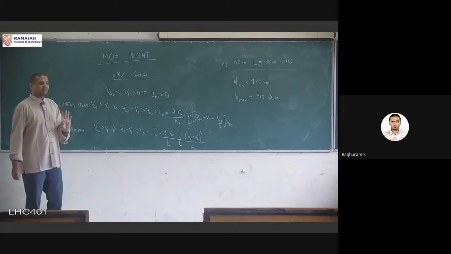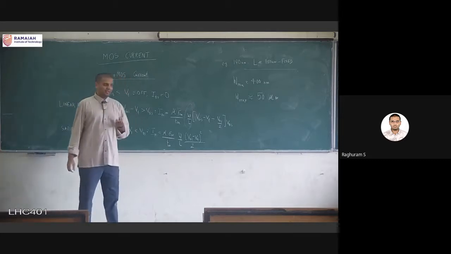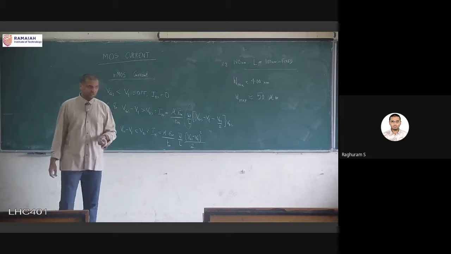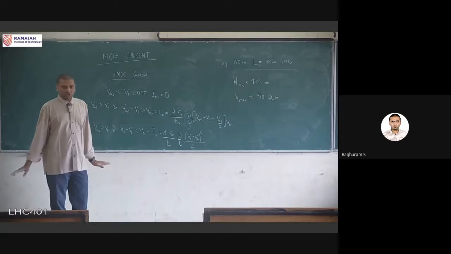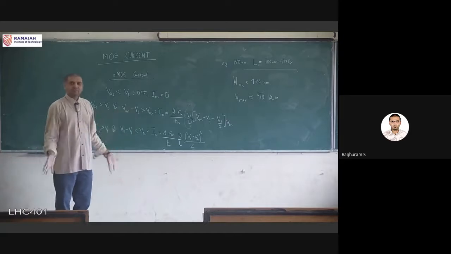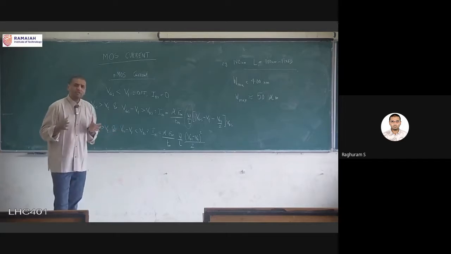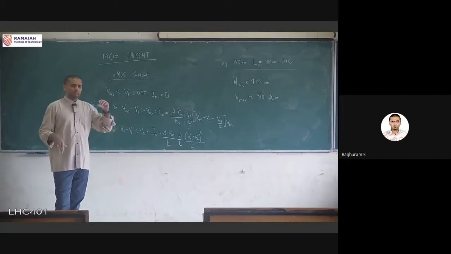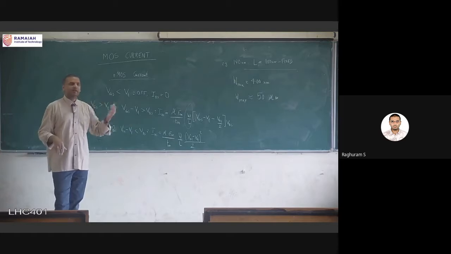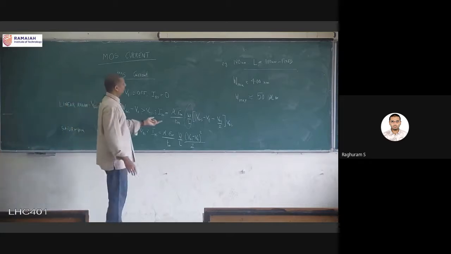But other than that, at the transistor level, right, the only thing that you can change as an engineer, analog or digital engineer, what can you change in this transistor if somebody asks you? W by L. Nothing else can be changed because everything else depends on the technology. When the technology node gets fixed, that is why this technology node is very important. When the technology node is fixed, a lot of the other parameters like power supply, the oxide thickness, mobility, all these things will get automatically fixed. So that is why this equation is also very important.